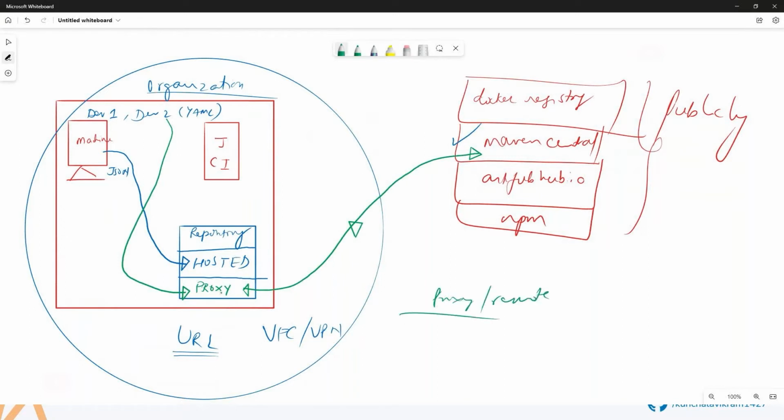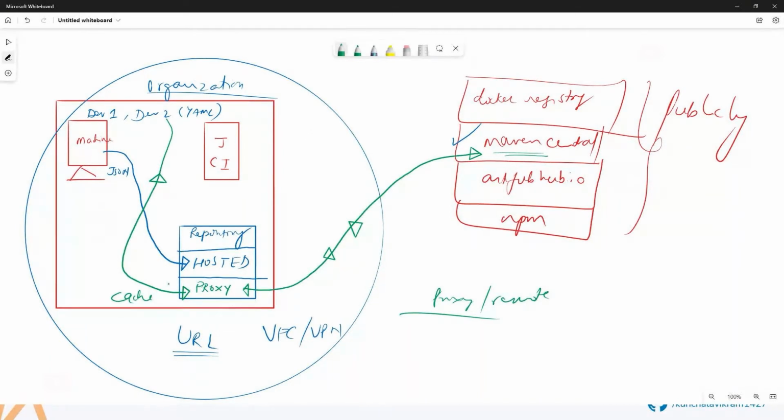Whatever URL you give when you create the proxy, it will connect to that URL, fetch that dependency for you, and then serve the other user. It will also store it in its cache, so that if dev1 requests the YAML dependency, first it will be searched in all these repositories, so internally it will be there.